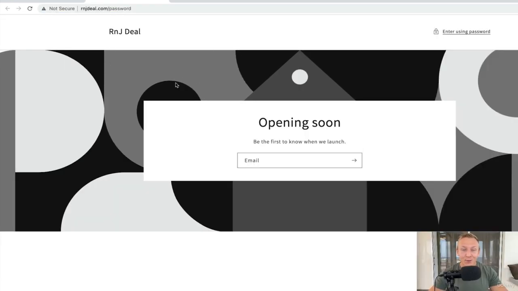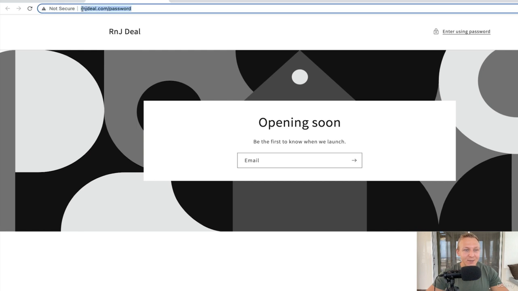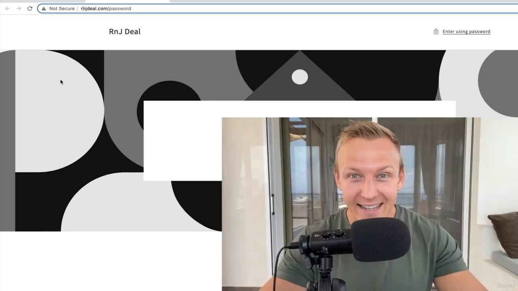So in order to know that yours is also working, you should be taken to a site that says this, rnjdeal.com/password. Don't worry about it if it says not secure. The SSL, the lock, can take a couple of hours to connect, but you're going to have a completely safe and encrypted site that should be completely ready to go. So make sure you buy your domain name and have it settled for a store name already, and then we'll move on to the next lecture. See you there.